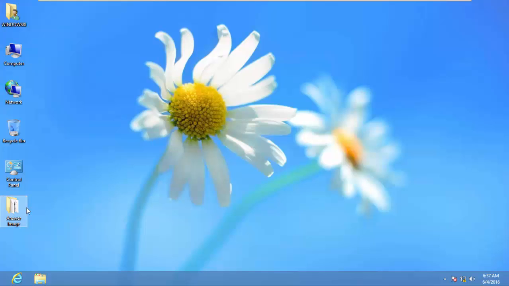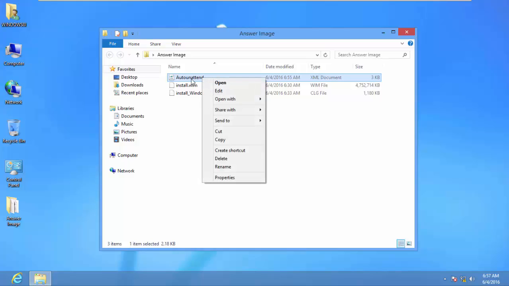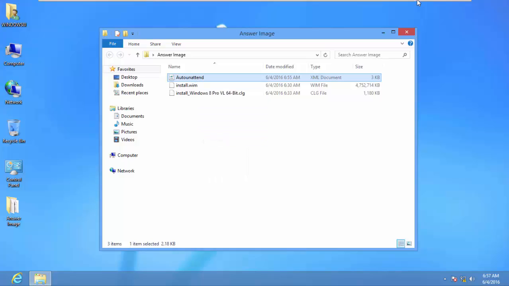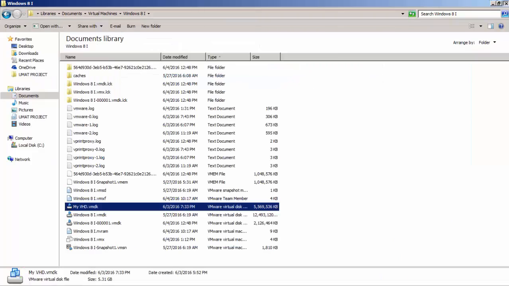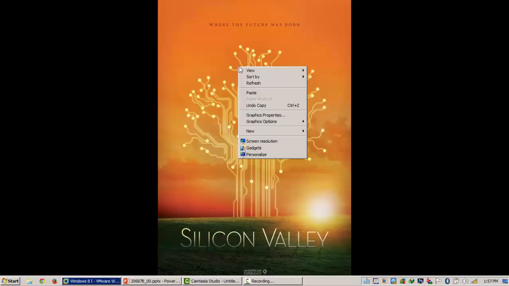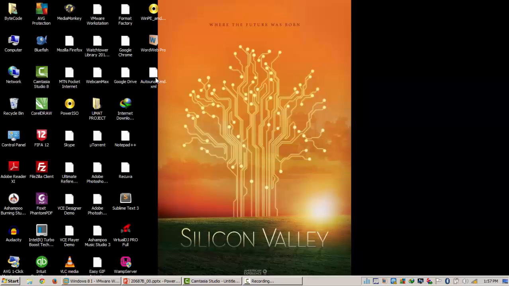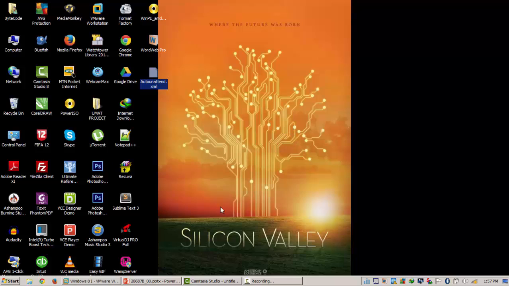Let's see. You're going to copy this answer file here to our host machine, and then I'm going to place it on my desktop. I'm going to show my desktop icons, view, show desktop icons, and this is my answer file.